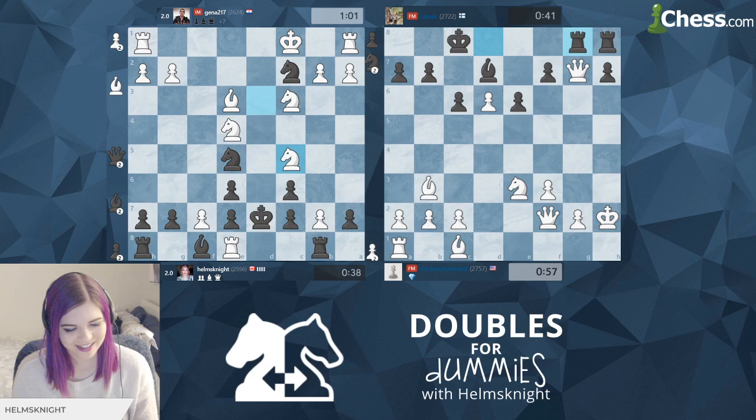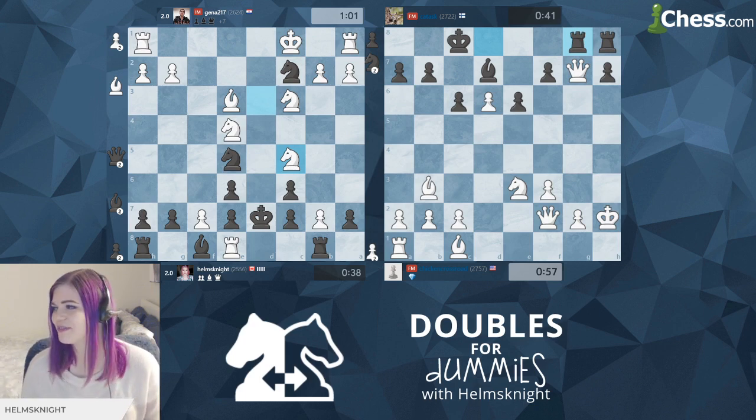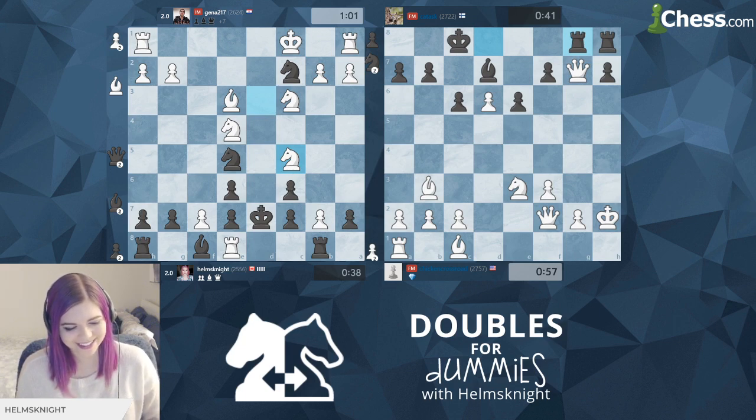That's funny, Genna. Genna says, Helms, you're doing doubles for dummies. Can I ask that you play like a dummy versus me? No. I shall try to resist. Vertical, stop it. You're funny.